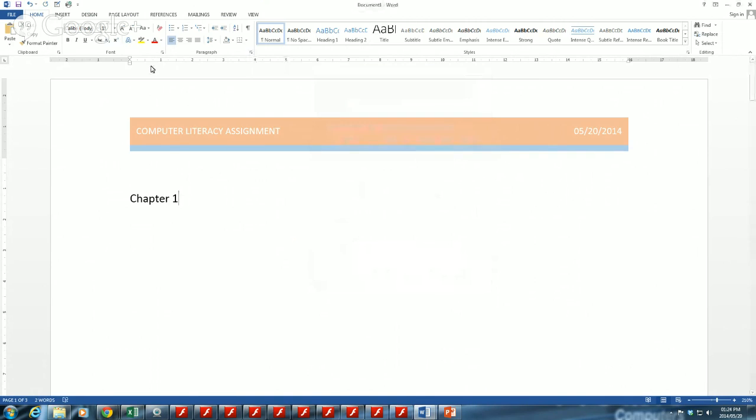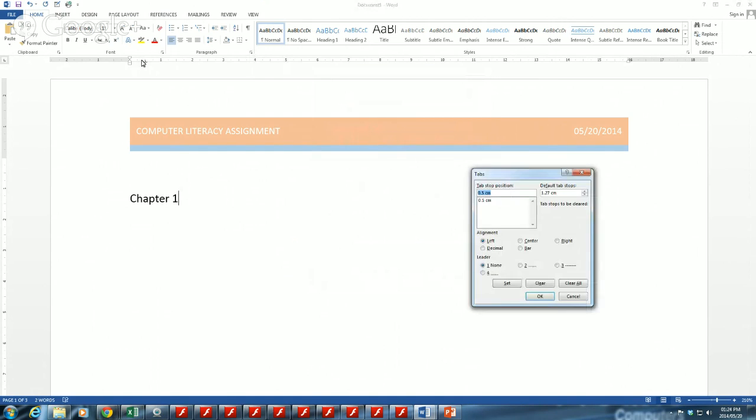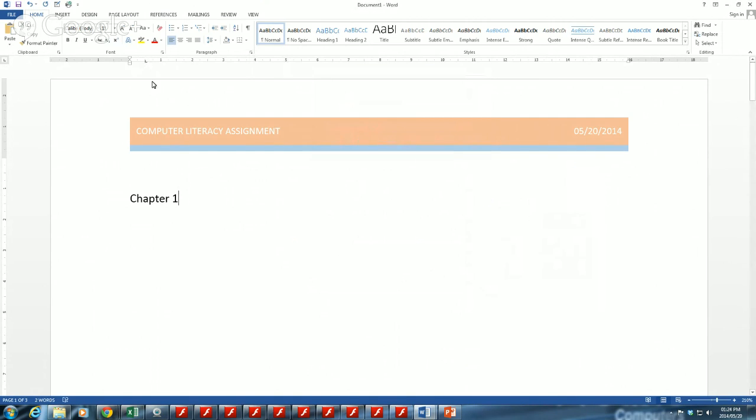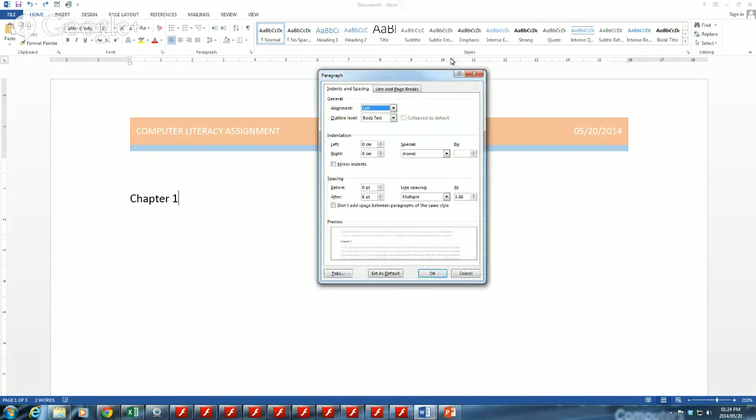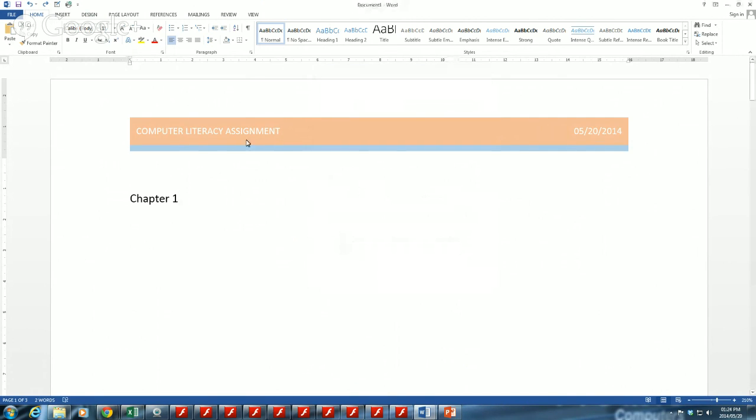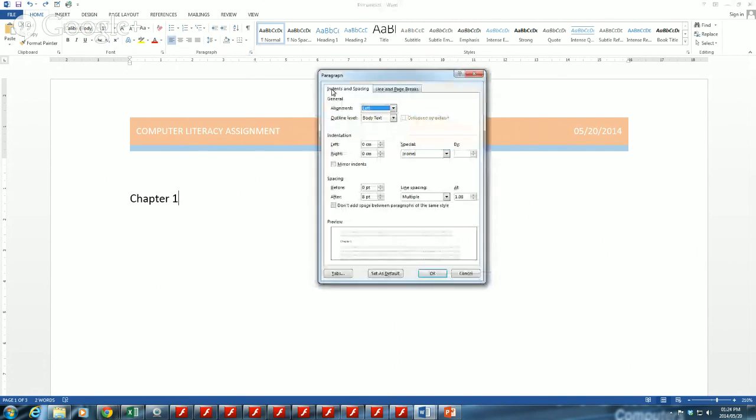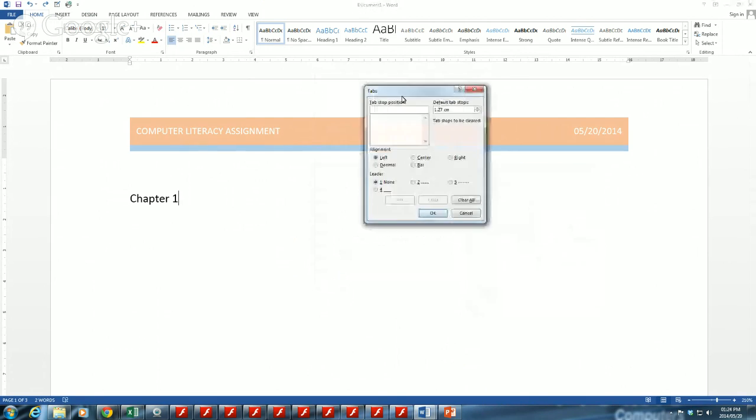I can also double click on the arrows on the ruler and I'll get the same window. So I simply go to Paragraph, then I move down to Tabs, and you have this window.